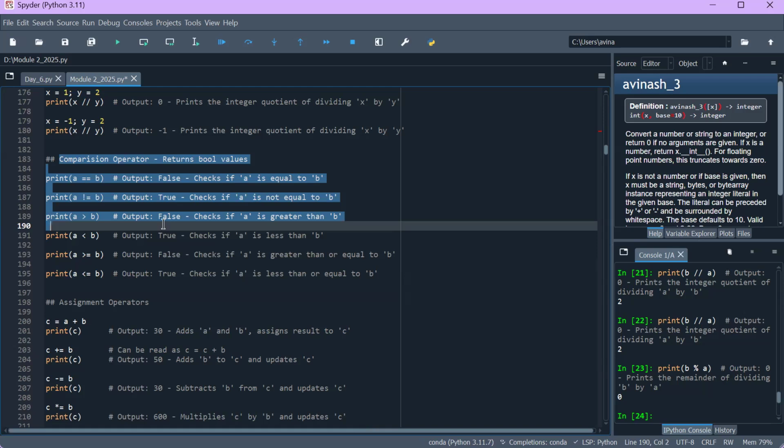Okay. For example, just assume two brilliant people in your section or in your class or in your office. If I ask, is he equal to she? What will you say?